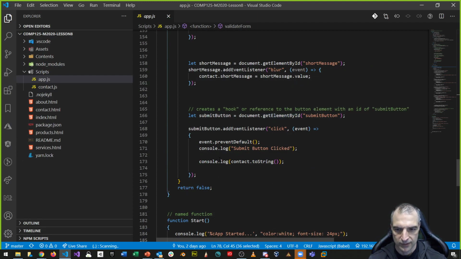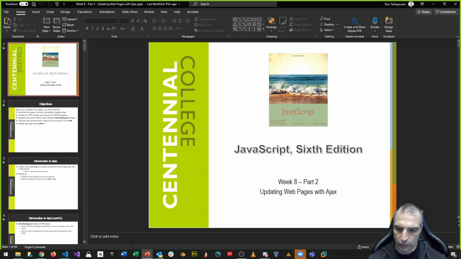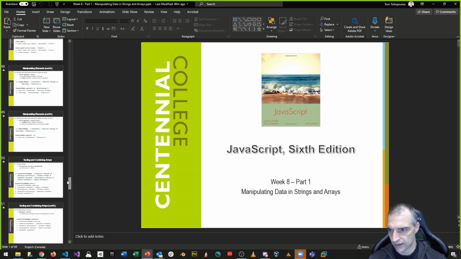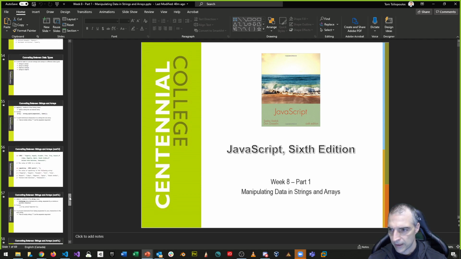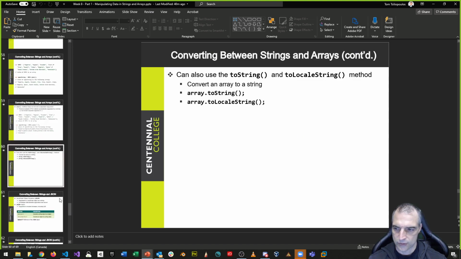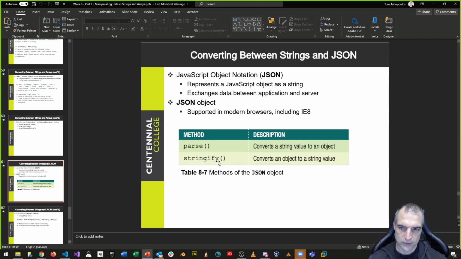We have a contact, and we've been putting it together, and we have this toString thing, right? In our PowerPoint, if I go to page 60, it talks about how to serialize and convert not just to a string, but later on into JSON data, JavaScript Object Notation.